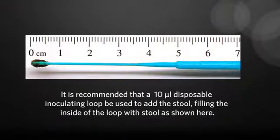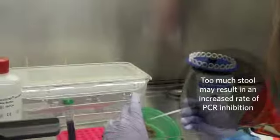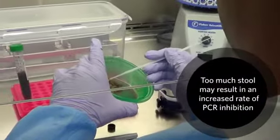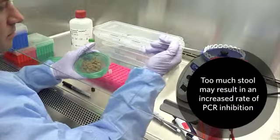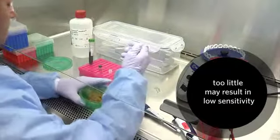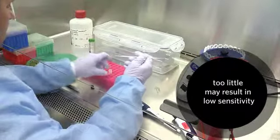It is recommended that a 10 microliter disposable inoculating loop be used to add the stool, filling the inside of the loop with the stool as shown here. Note, adding too much stool may result in an increased rate of PCR inhibition, while adding too little may result in low sensitivity.